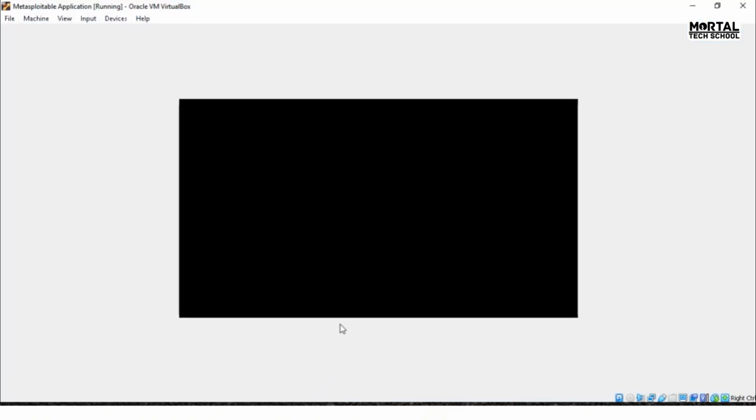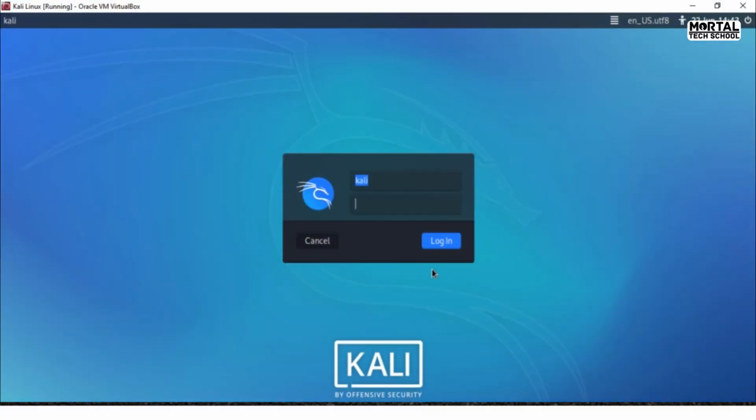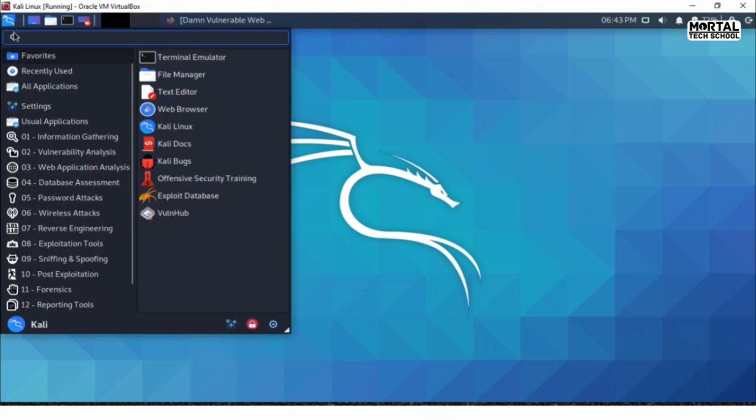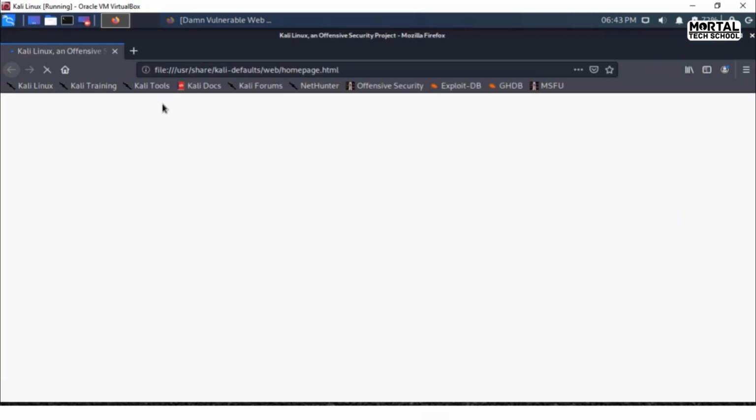So, log into your Metasploitable and log into your Kali Linux account. Let us launch Firefox and get started with Damn Vulnerable Web Application.